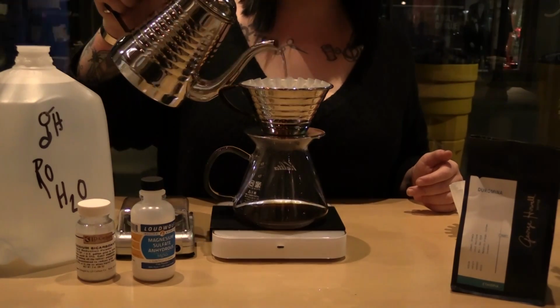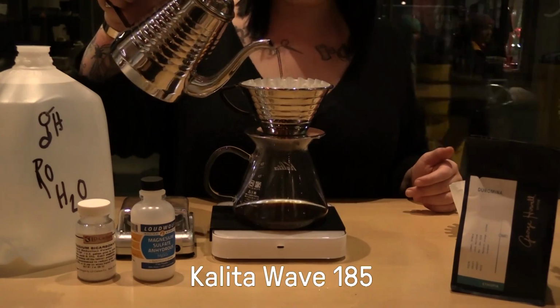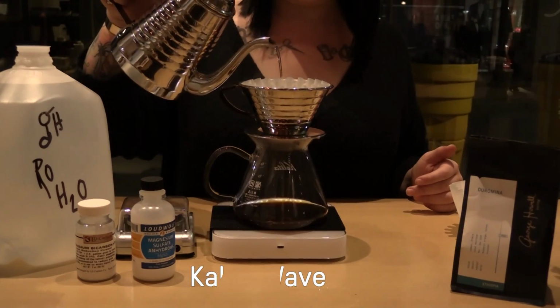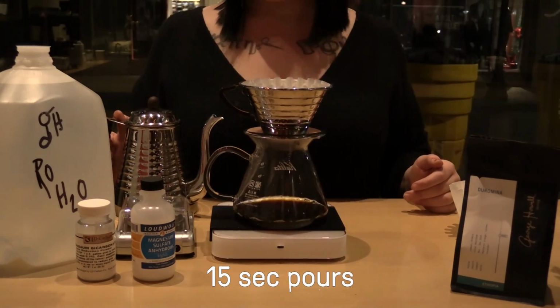The way we've chosen to prepare this coffee is on a Kalita Wave 185. We really like this method because we think that it highlights a lot of the things we love most about this coffee. These are going to be a series of 15-second pours.